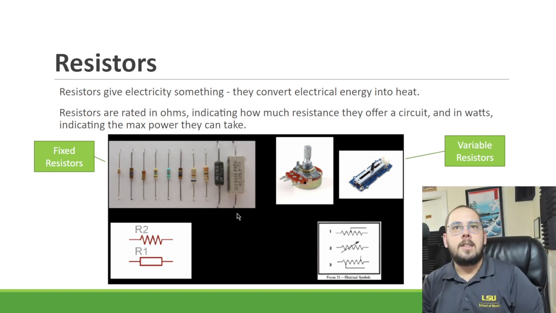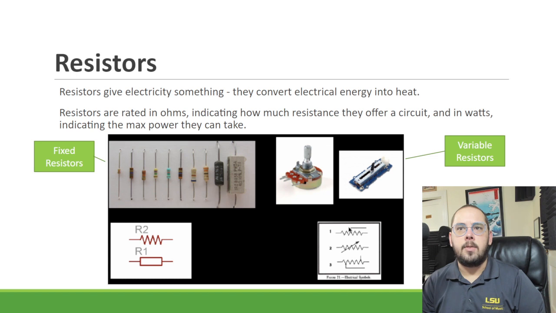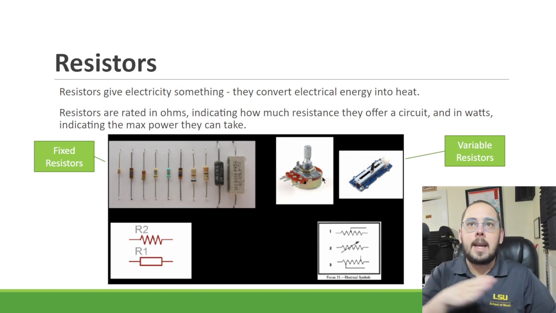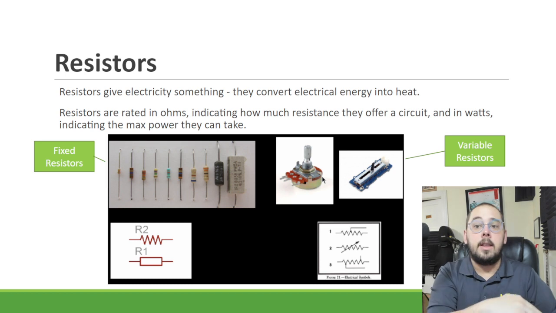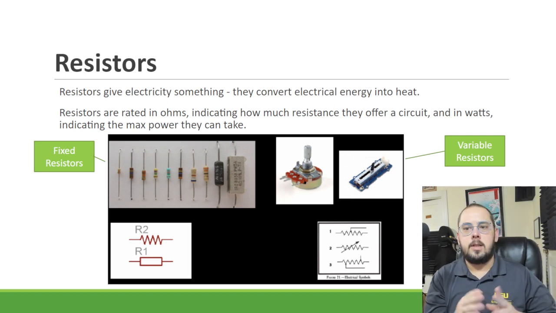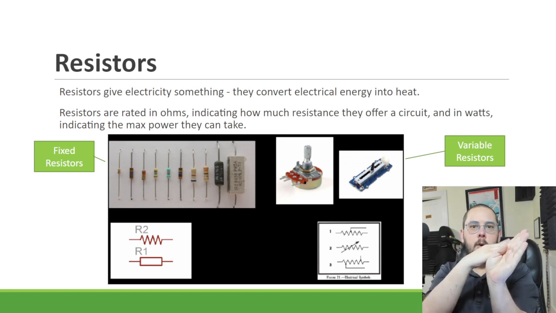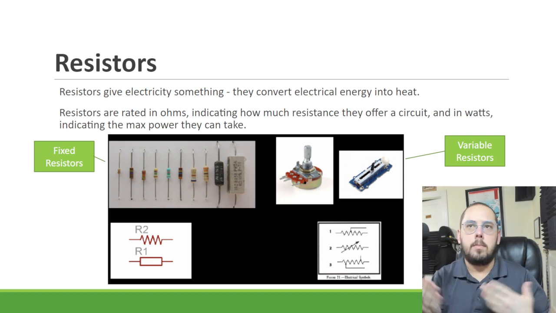This is different than a variable resistor, and here's a few symbols for that. I usually use number 2, but you can see them in different ways. Basically, it's a resistor with an arrow of some kind. These can change the amount of resistance. Some of them are dials, or what's called a potentiometer. As you turn it one way, it increases the resistance. As you turn it the other, it lowers it. Basically, there's some material on a wiper, and as we move it, the electricity is flowing through more of it versus less, so we can get more or less resistance.